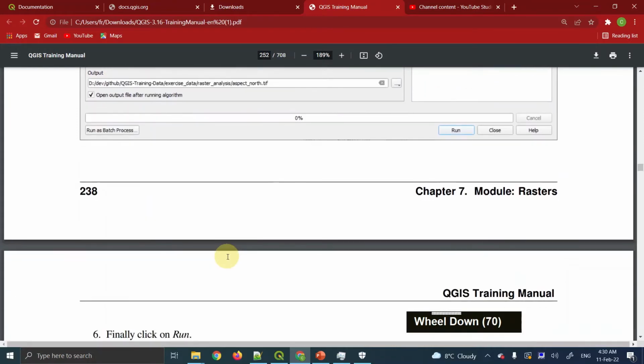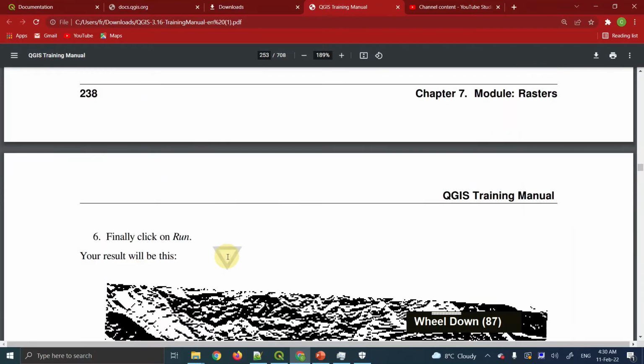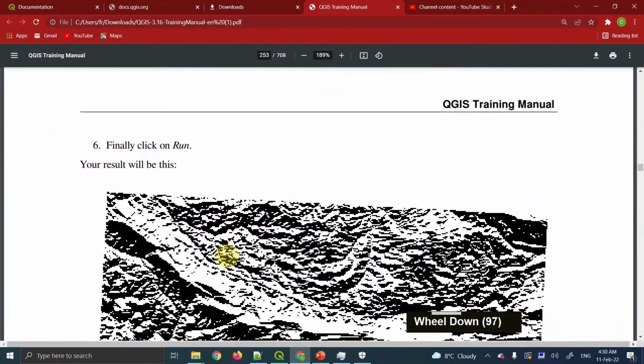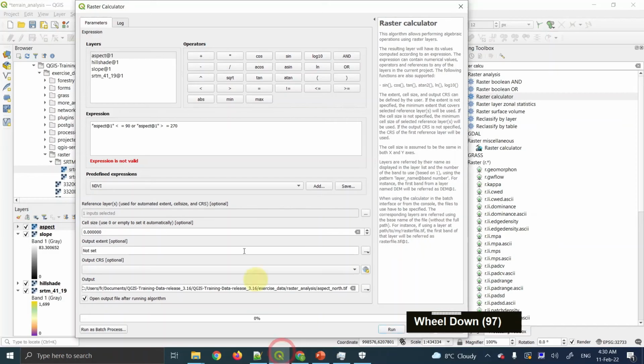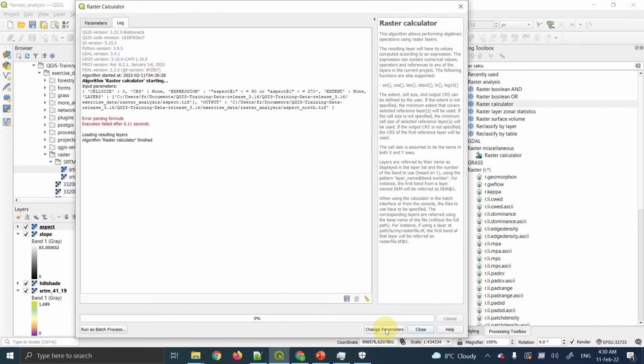And let's run the analysis. Finally click on run and you will see results somewhat like this. So let's run the analysis. Okay, so again we have some error. And this time we are running a command.